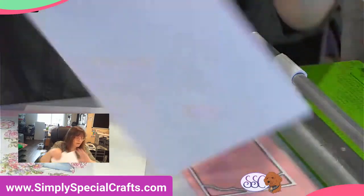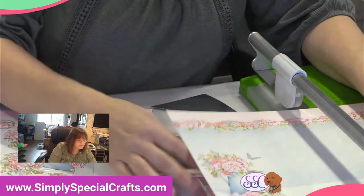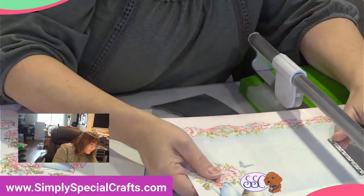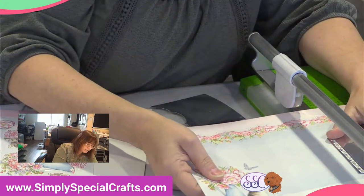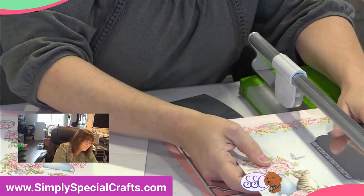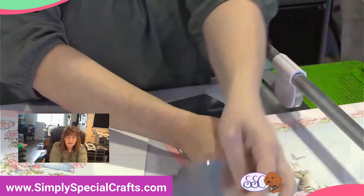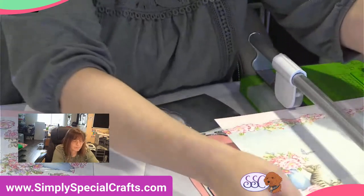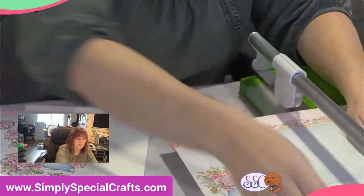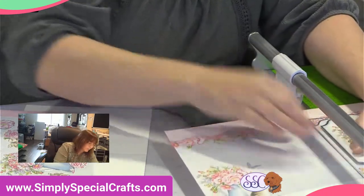I think that I had it listed at 4.5. Was for my other card. I'm sorry, guys. I want to backtrack here for just a moment. I'm just going to go ahead and cut off 4.5 inches off of this because it needs to go right here on our other 5x7. So I want to make sure that I'm not cutting into blue that I need for something else.